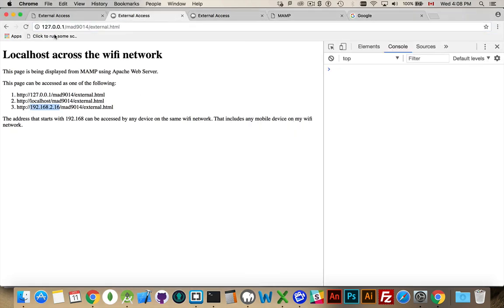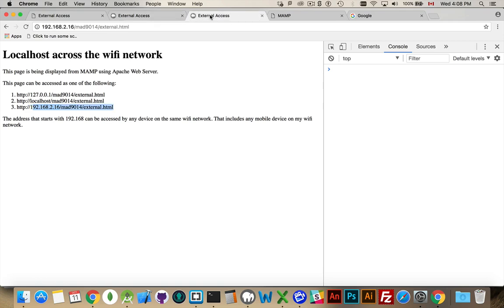If I go to 127.0.0.1, I'm also talking about my computer, but it's a loopback address. So my web server knows when I make that request that I'm talking about my own computer. It doesn't have to go anywhere to find the folders and the files. If I use this one, my web server is going out through the router and back to locate this address. And then there's the page. It is the same file. It's just being addressed two different ways. My web server is serving up the exact same file two different ways.